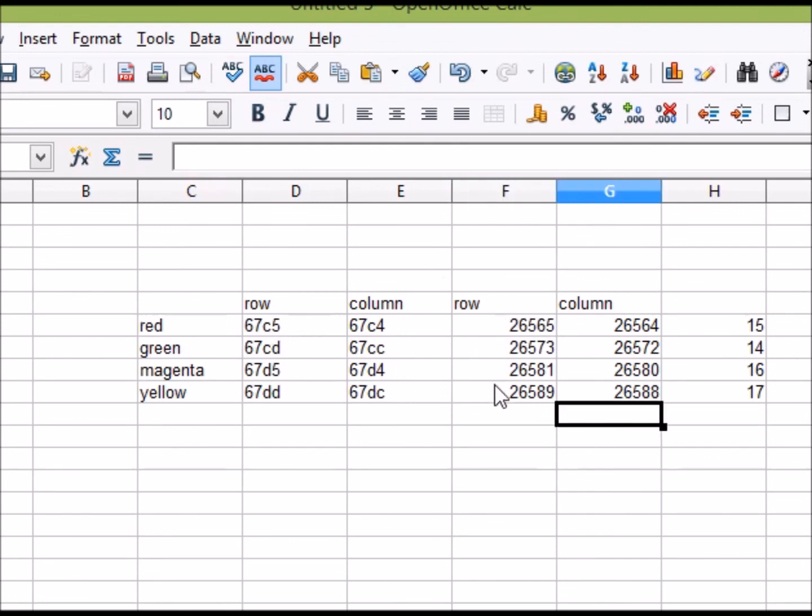And we're not going to change the row. We know that the rows are all the same. All the ghosts are on one row. So all we have to do then is change these four numbers. And as you can see here, those are the numbers that we're going to poke them to.